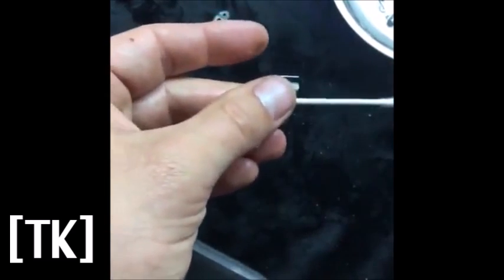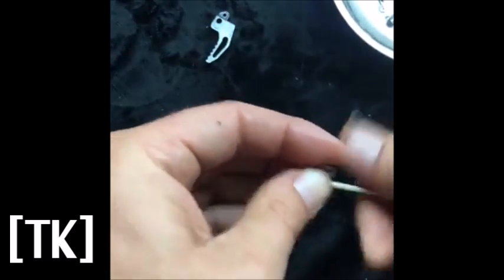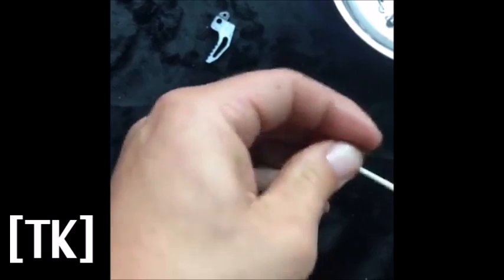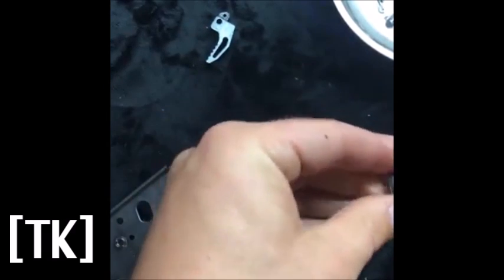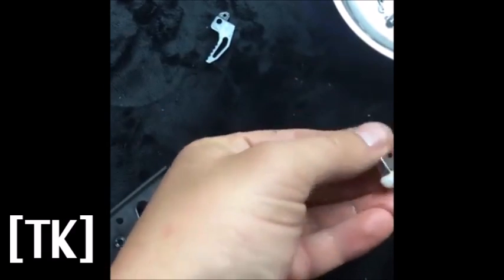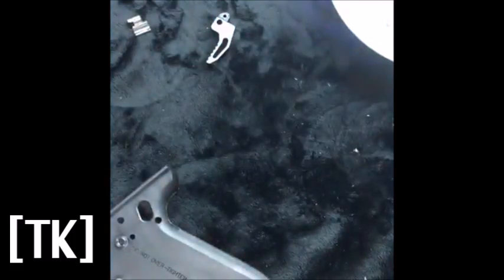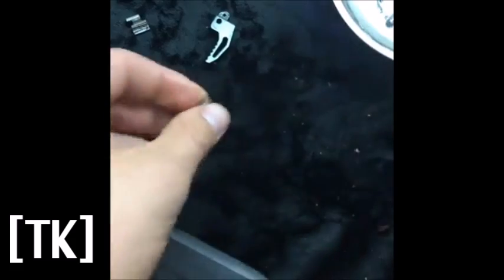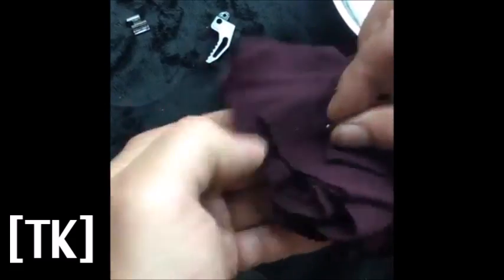Let's see. Hear that creaking. Alright. So sear. So we've got the hammer, the trigger, the sear. Let's see, we got this spring. Goes inside of the trigger. And then the plunger actually goes on top of that.